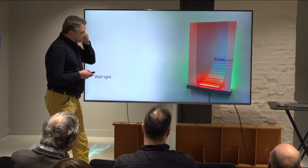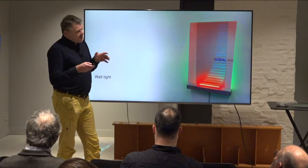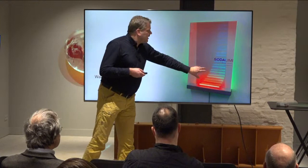Okay. What did we make with the dichroic? This is the first object we designed. We call it, with the original name, wall light. Keep it simple. The idea of this product is that we want to show the viewer the hidden color of the glass. In an area, you always have the transmission and the reflection. But it's hard to see it because the light that comes onto the sheet is always changing. So we want to capture the hidden color. The sheets are also often named after the transmission color. So this is a red sheet, actually maybe a little pink from your side. Yeah, it's pink, pinkish red. And the hidden color in the two sheets is like cyan and blue.